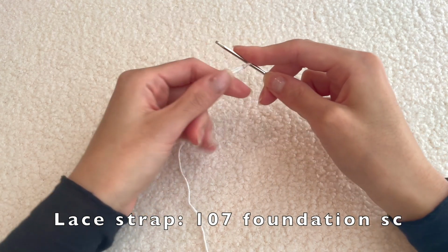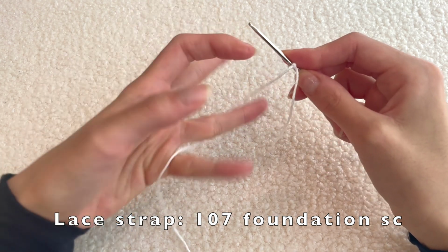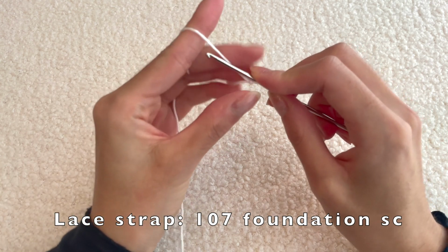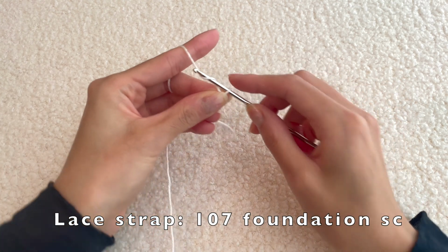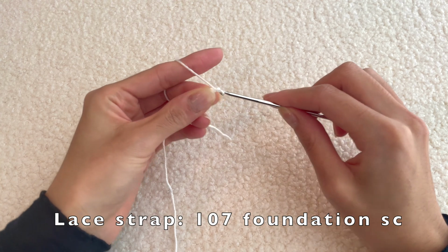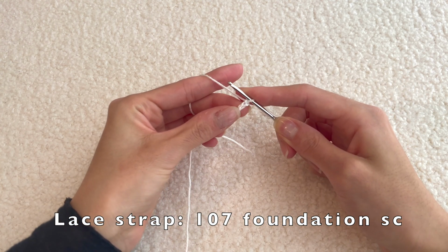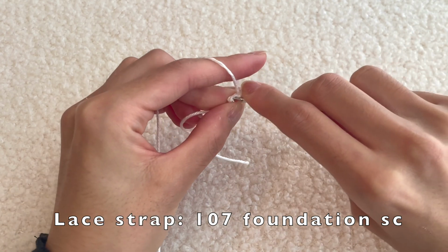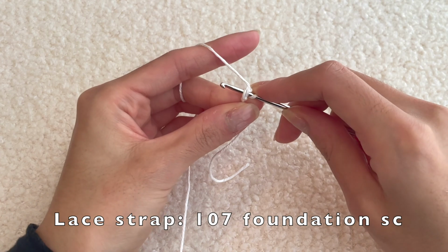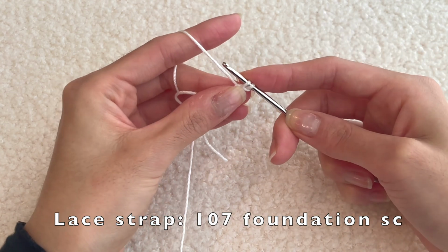And now we're going to be making foundation single crochet stitches. I like to start with this type of stitch. It avoids having to do the foundation chain first and then going to do the single crochet row. So to start, we're going to do a chain up of 2. Then we're going to be inserting our hook into that first stitch, making sure to grab the front and back loops. We're going to pull up a loop, and now we have 2 loops.